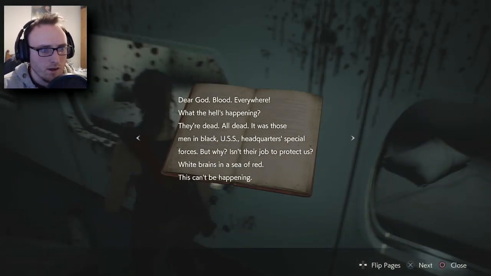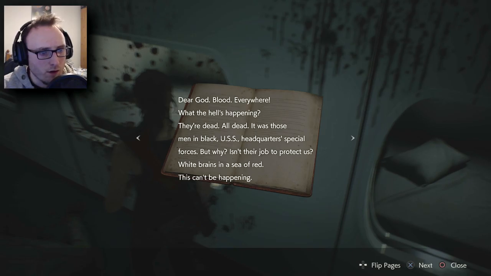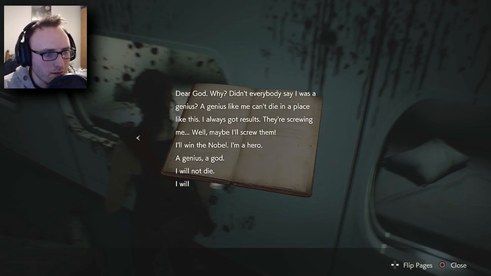Wendy's note. Dear God, blood everywhere. What the hell is happening? They're dead. All dead. It was those men in black. USS. Headquarters Special Forces. But why? Isn't their job to protect us? White brains in a sea of red. This can't be happening. Dear God, why? Didn't everybody say I was a genius? A genius like me can't die in a place like this. I always get results. They're screwing me. Well, maybe I'll screw them. I'll win the Nobel. I'm a hero, a genius, a god. I will not die. I will.